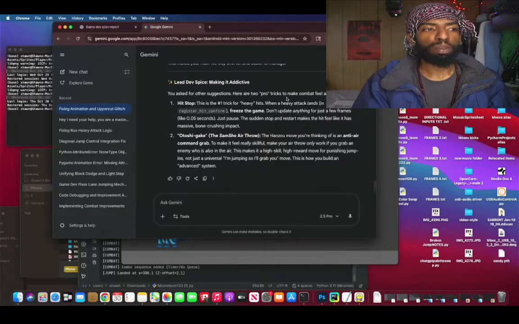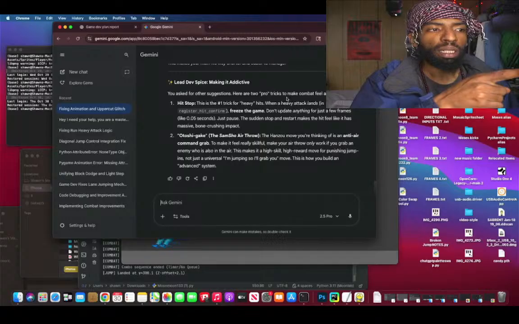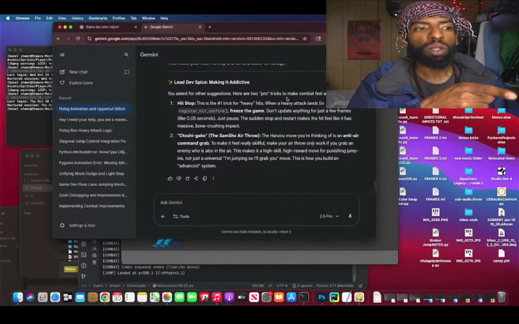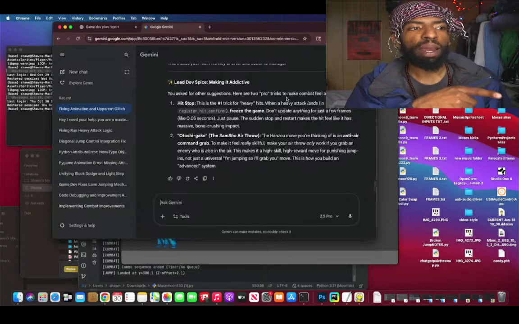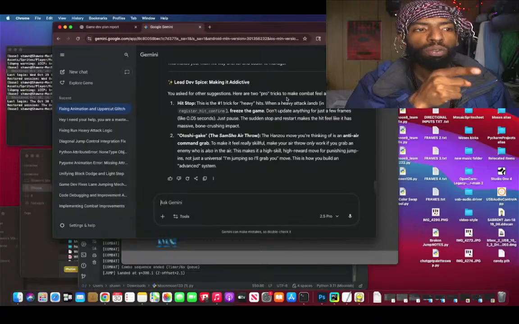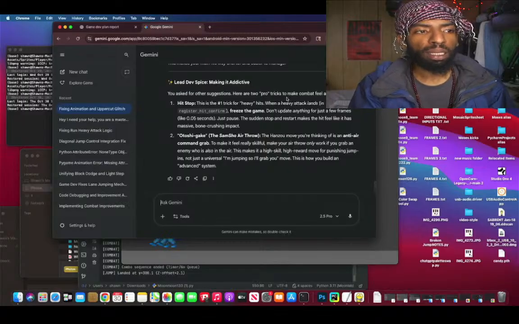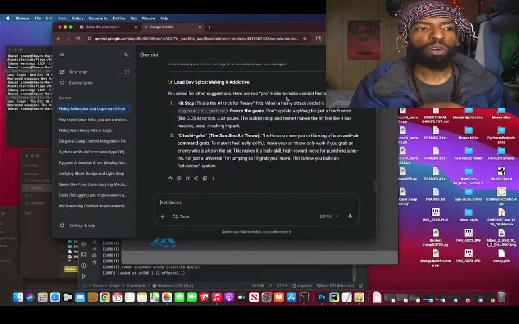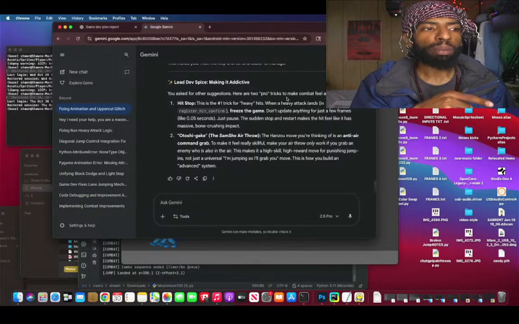Okay, the air throw. The Hanzo move you're thinking of is an anti-air command grab. It makes it feel really skillful. Make your air throw only work if you grab an enemy who is also in the air. This makes it a highly skilled, highly rewarding move for punishing jumping, not just a universal "I'm jumping so I'll grab you" move.